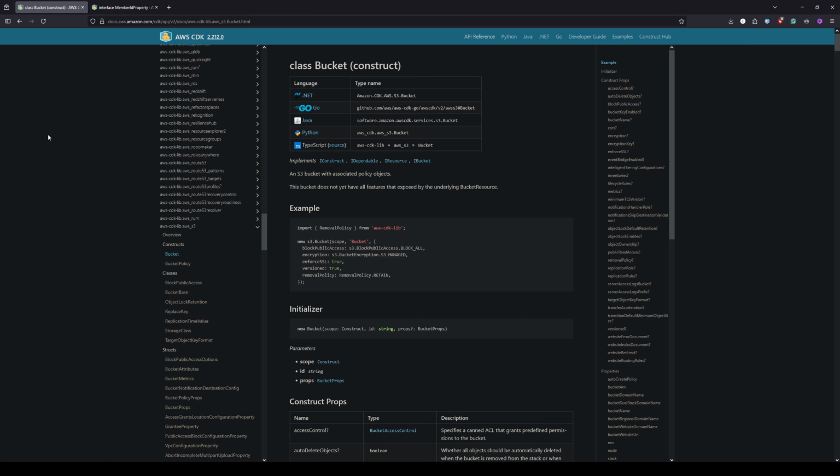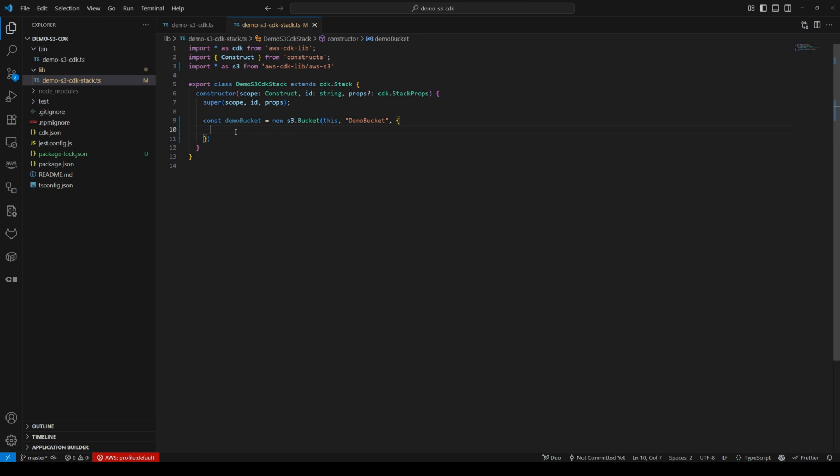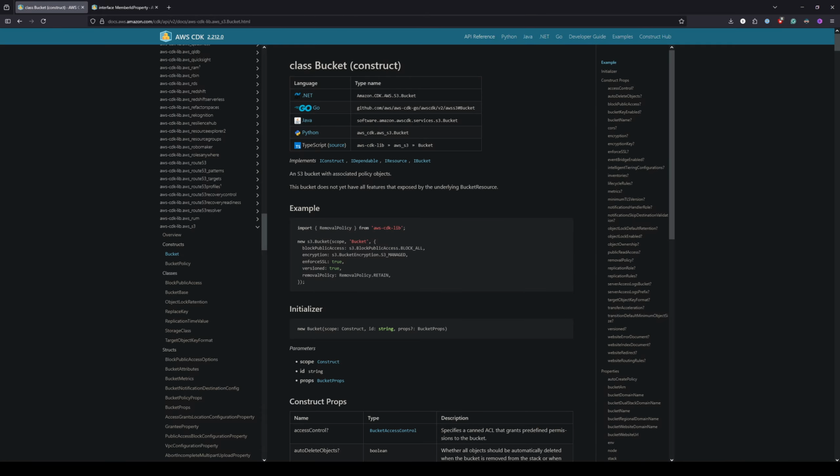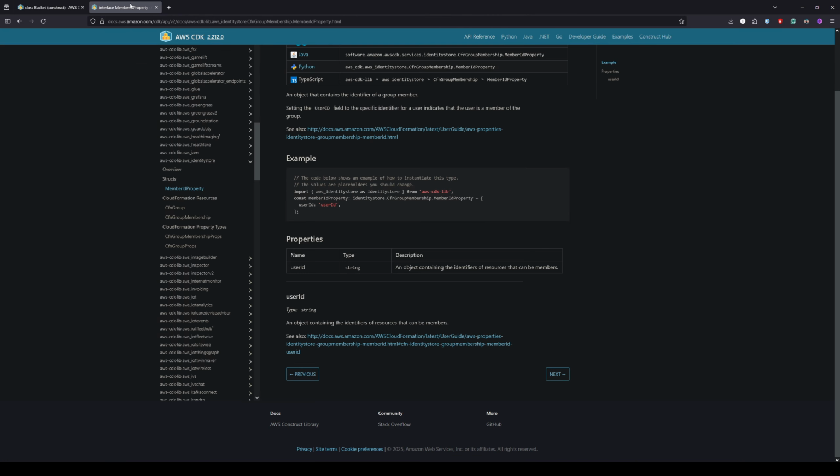You may be asking, what is an L2 construct? An L2 construct is something that has already been, for lack of a better word, CDK-ified, and it gives us access to IntelliSense and things that have already been sort of pre-created for us. An L1 construct does not have that.